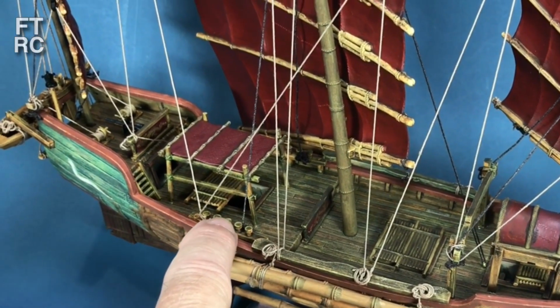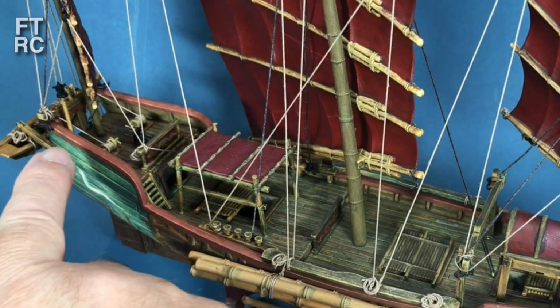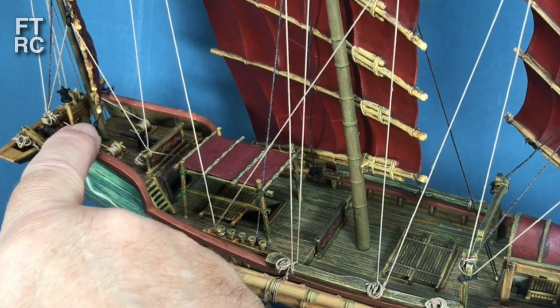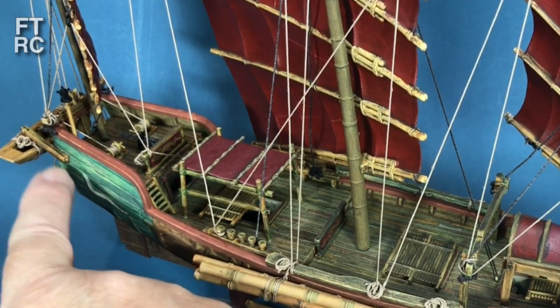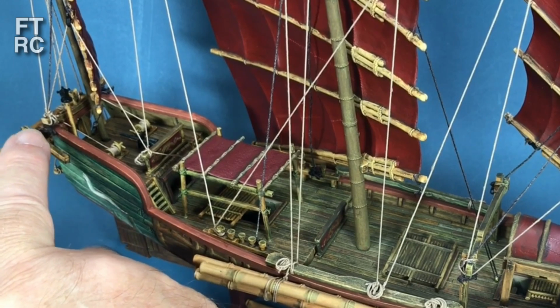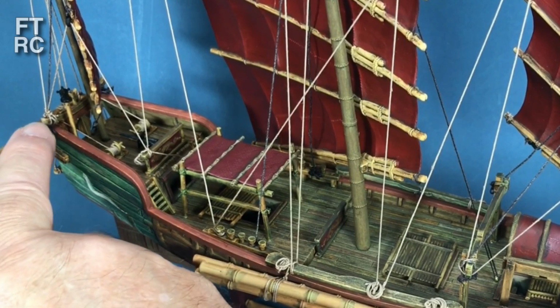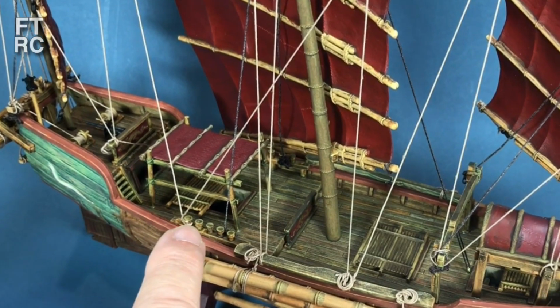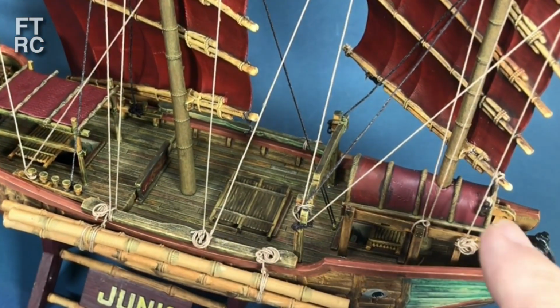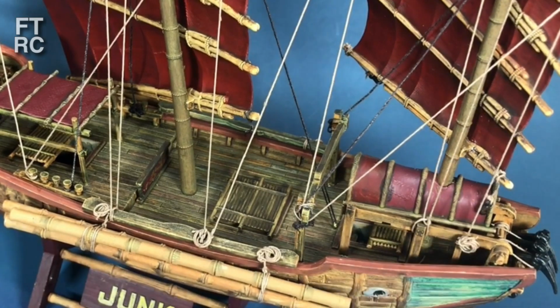And then from that belay pin, it goes all the way to the stern onto that pulley block on the mizzen sail, right? And from there it then goes down and it ties off on this back railing here. So yeah, so it's an M&M. It's two. So from there to there, to there, to there, to there, to there, to there. Let's hope I can remember that. And let's tie it off now.